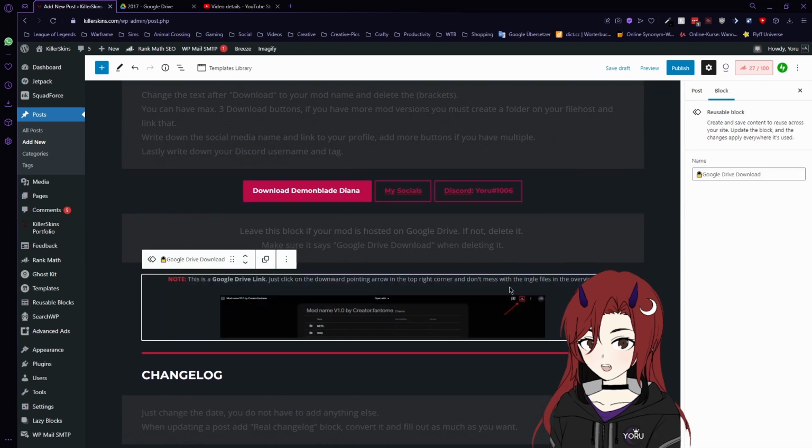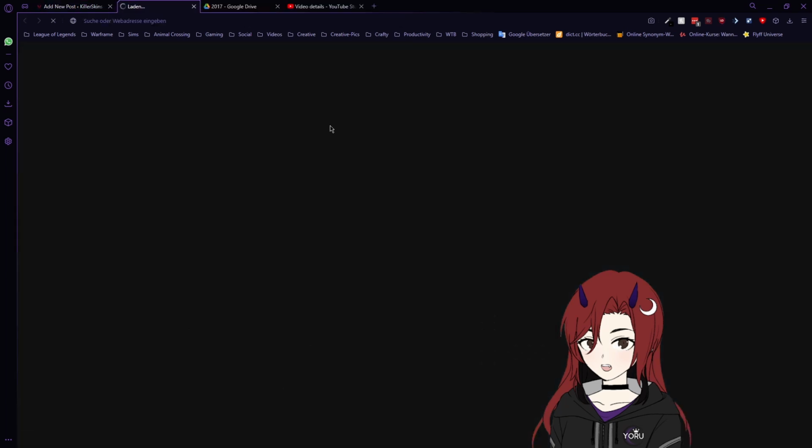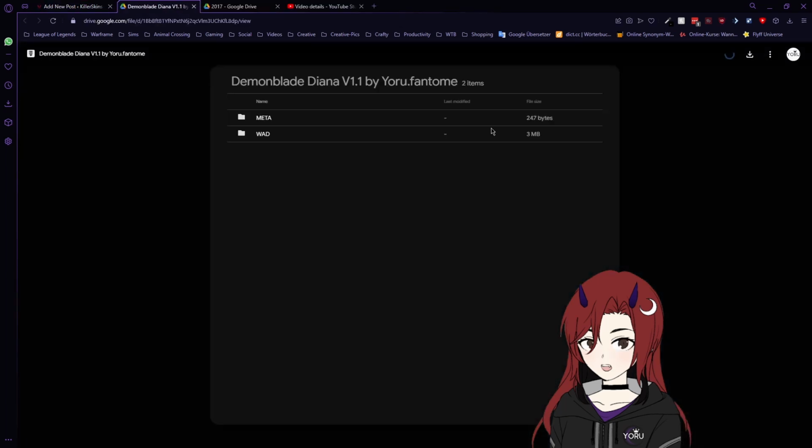And then this thing you have to leave if you have a Google Drive download, which I have, because this explains it a bit. Because as you can see, if you just click on here, it actually opens up the Phantom file, because it's treated as a zip file. So people usually get confused and don't really see that there's a download thing, and they will end up trying to download single files or anything.